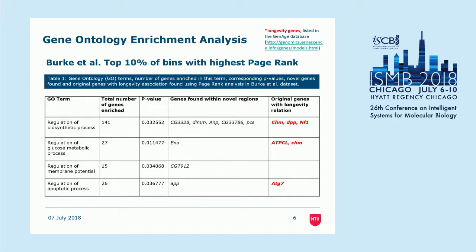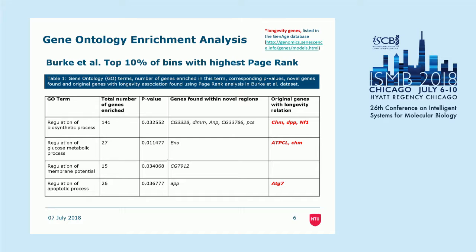So what we then did was, as I said, we used network measures. For example, here we've got the PageRank measure for the networks. We ranked these PageRank numbers from highest to lowest and looked at the top 10% of regions using this PageRank measure. In these regions, we took all genes that resided in them and did GO-term analysis on these genes. So what we were looking for was where these genes fell.